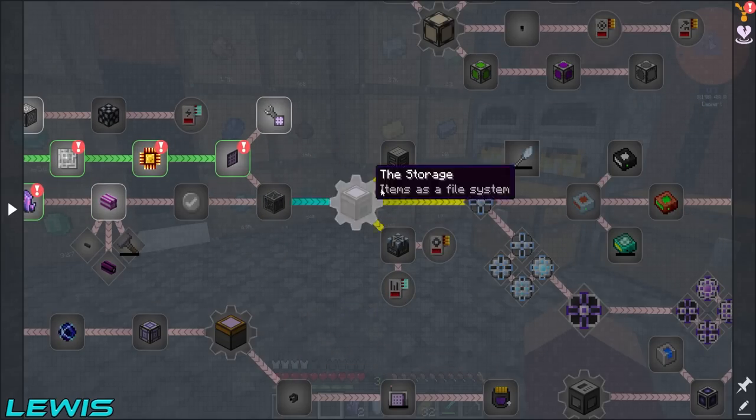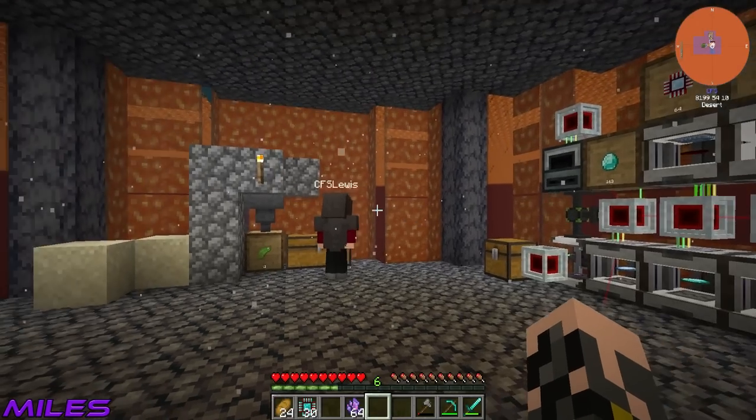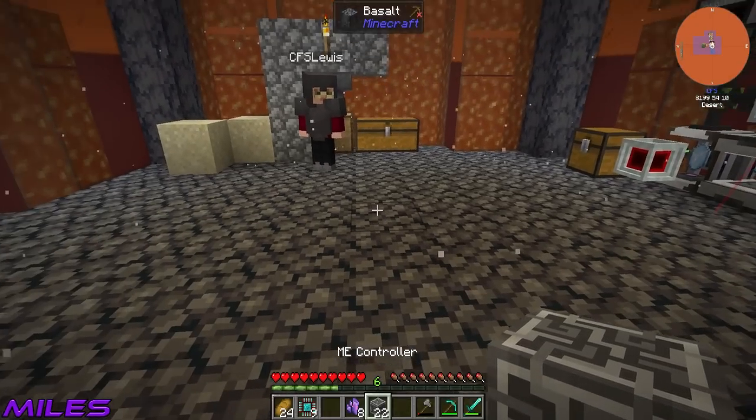1, 2, 3, 4, 5. I want a good six, one, 7. All right. 22. Sure. Yeah, that sounds good to me. Lewis, I believe I've got enough stuff to make the big cube. So I've got 22 of these. I'm hoping.